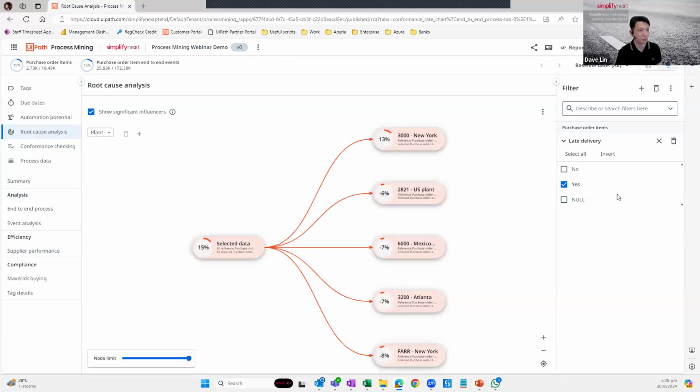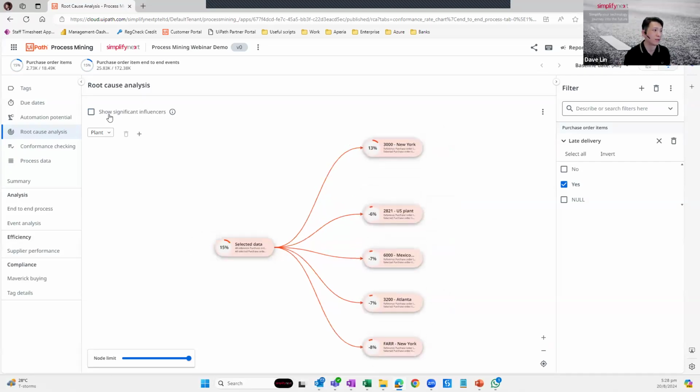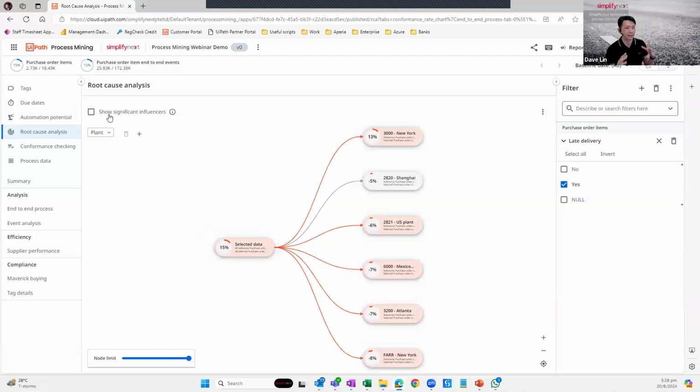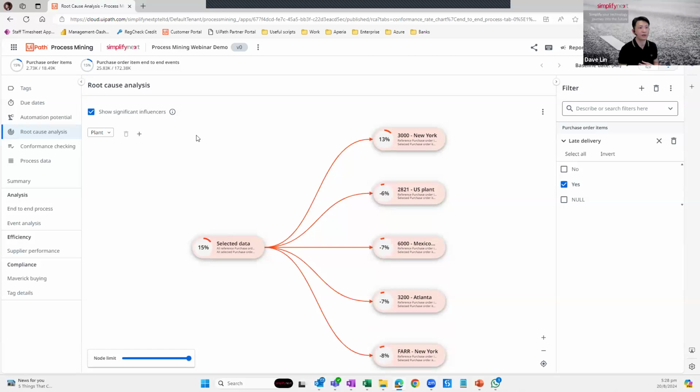So then the data will pull out. And over here, you can see this checkbox known as show significant influence. At this point in time, this view is like a statistical tool that helps us model the root cause analysis. And some of the companies or plants in this context are, from a statistical perspective, not significant. So if we were to check on it, they will be removed.